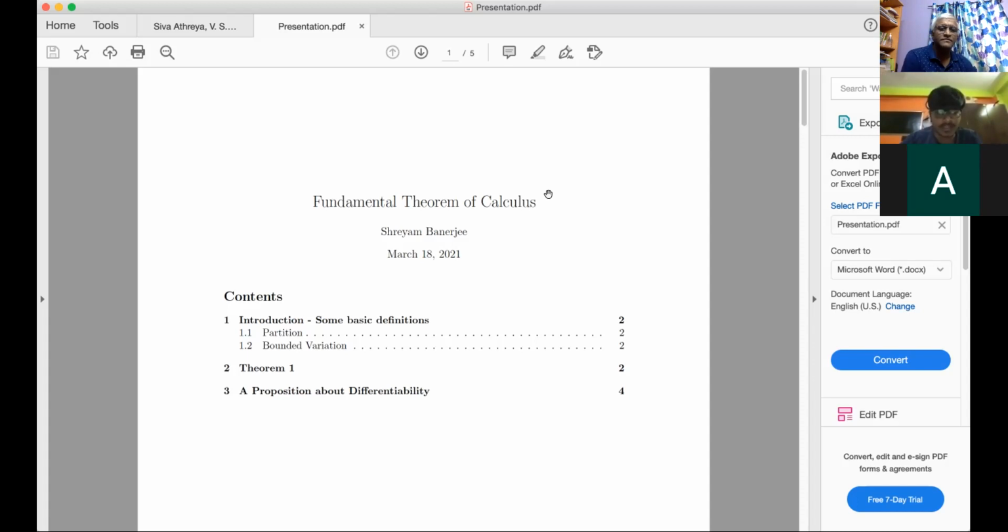Now let's prove the other direction. For that, we'll define x plus to be the maximum of x and 0, and we define x minus as the negative of the minimum of x and 0. From here, it's easy to observe that both these quantities are positive, because the minimum of x and 0 is negative, and when you take the minus of that, you get a positive quantity. Using these definitions, you can observe that the mod of x is x plus plus x minus, and x is equal to x plus minus x minus.